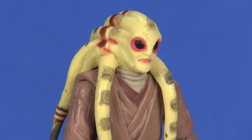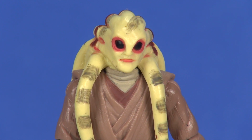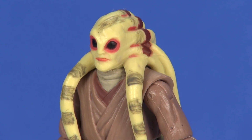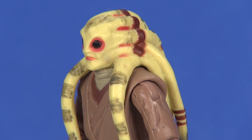And what's not working for me is the red coloring around the eyes and then within the ridges just coming off the back of his head. You're getting some red painted in between each of those little tails. And there, for me, the coloring should have been maybe a dark brown. Certainly not a bright, vibrant red like we're getting here.